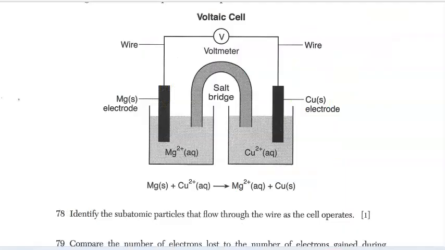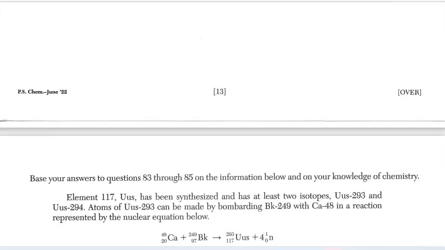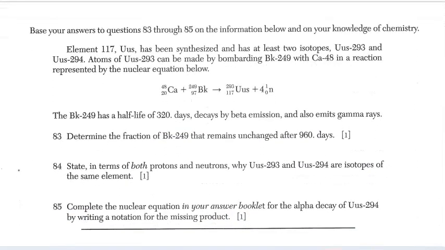Before we get to the last few questions, I just wanted to point out that the June 2022 Regents exam was a typical Regents exam. Part C here, remember I said this is the last section. You're tired, you've got 20 questions here, you have to fill in the answers. Some students of mine decided that this was the first part they were going to do when they took the test as opposed to the last. What I wanted to point out here is electrochemistry, which is not easy for students. Notice they have it here at the very end of the test, along with this last group of questions, that's nuclear chemistry.